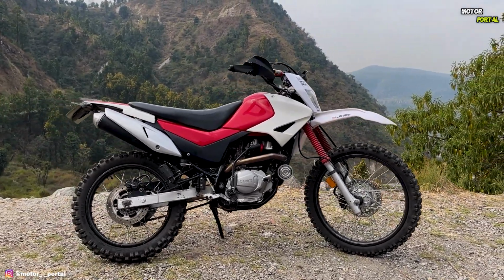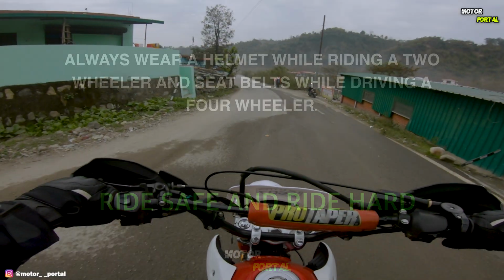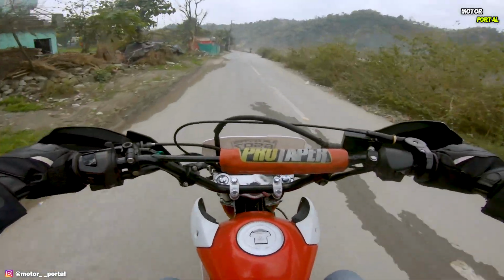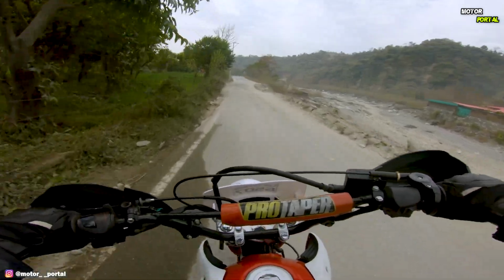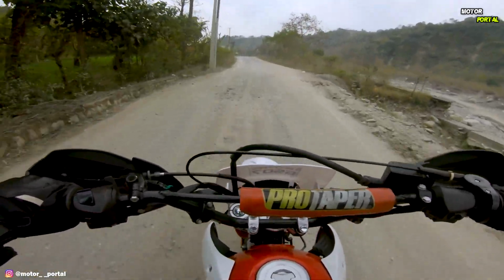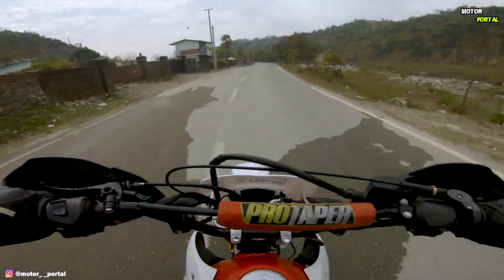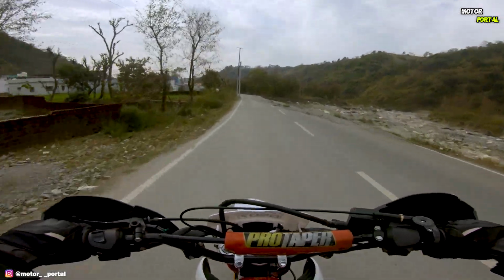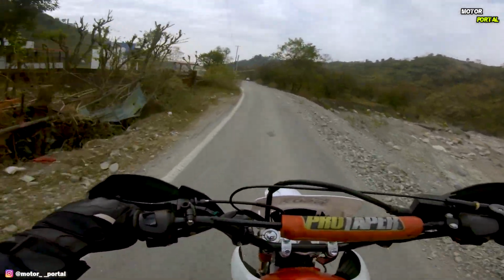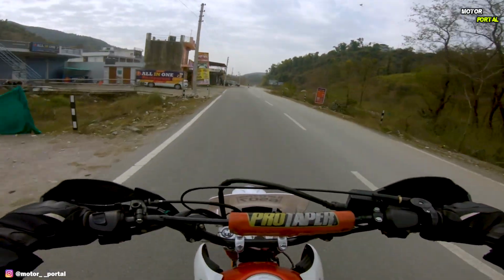And now let's get riding. Okay, so riding the modified Xpulse 240. Yep, Xpulse 240. And straight away I can tell you that this one has got all the power and torque which was never present in the Xpulse or even in the Xpulse 200. Now let me tell you what all changes this motorcycle is running.